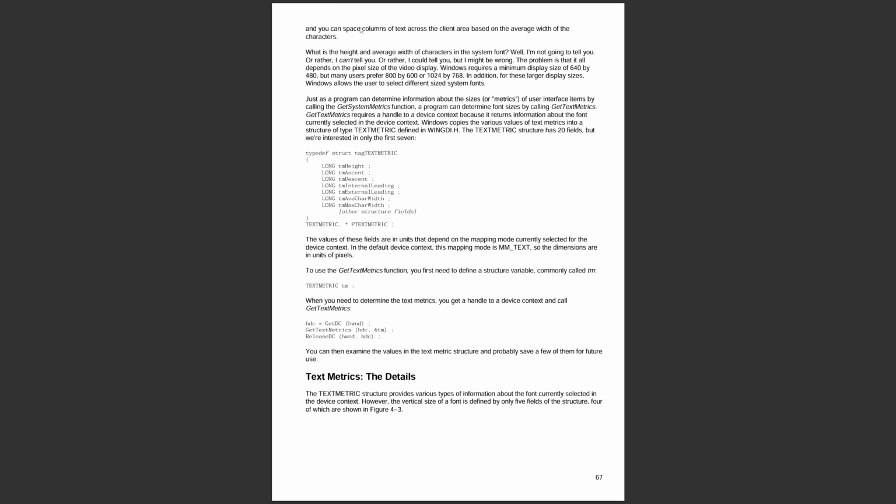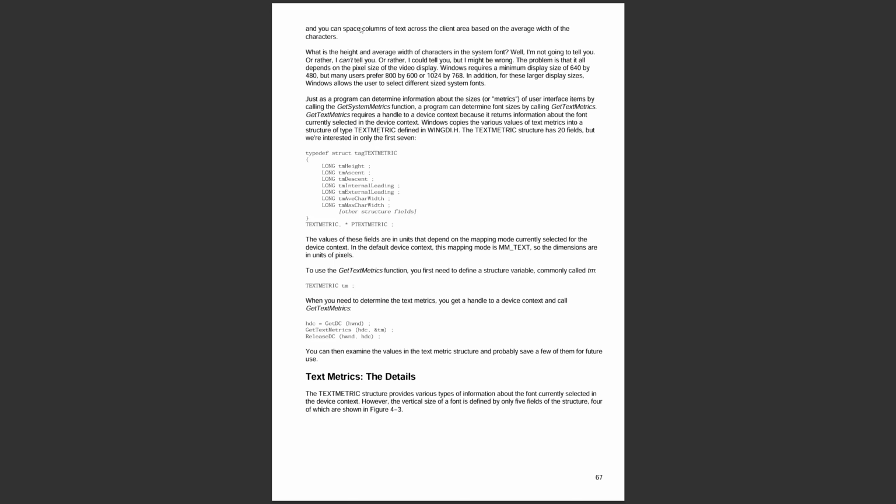We have hdc equals our GetDC function, passing in our window handle, hwnd. We have GetTextMetrics with our handle to the device context and our TEXTMETRIC structure, and we have ReleaseDC. You can then examine the values in the TEXTMETRIC structure and probably save a few of them for future use.